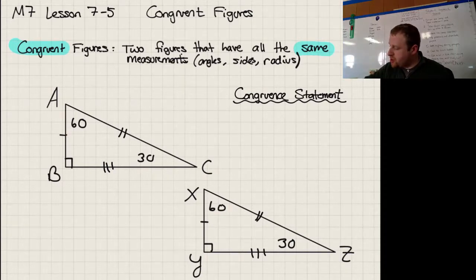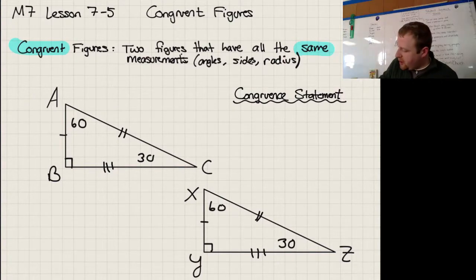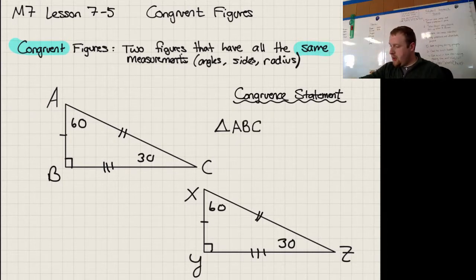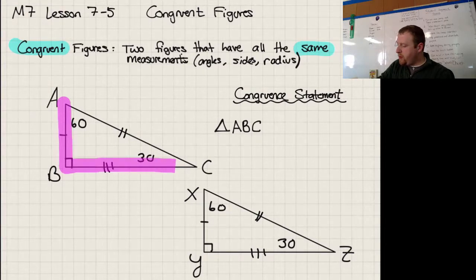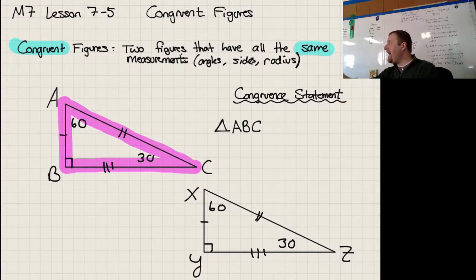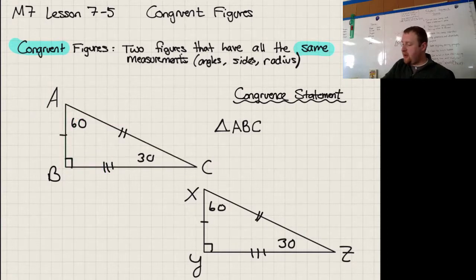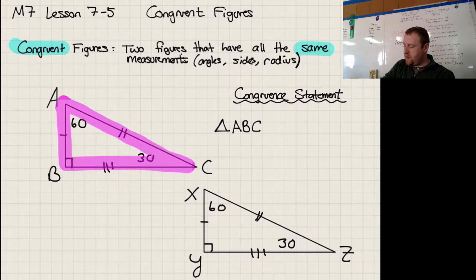So let's say that I call this one triangle here. I put a little triangle symbol, A, B, C. That means that I started at the 60-degree angle, I went to the right angle, I went back over to the 30-degree angle, and then that finishes it out. The way I name it is important. Watch me trace that again. Triangle A, B, C, and that finishes it out. A, B, C, finished out.